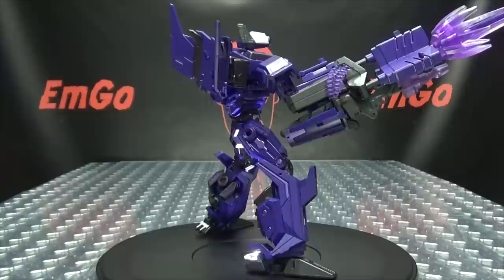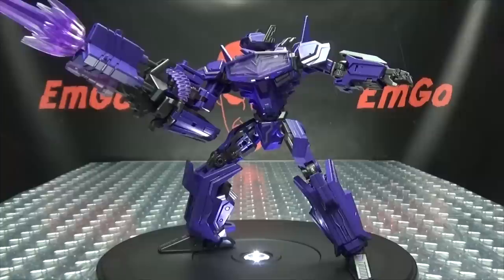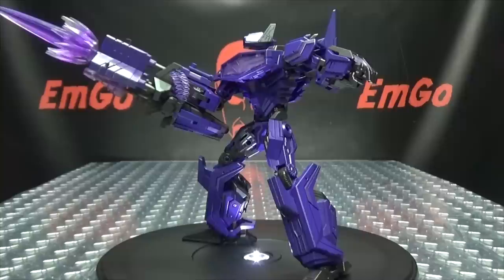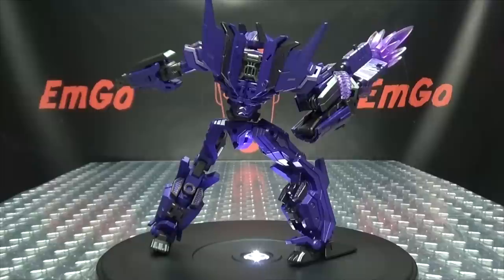So there you have COEUS, and nicely done figure here. Another nicely done figure here from Planet X. The alt mode looks good, the robot mode looks good, nice and game accurate. The transformation, it works pretty well. My only complaint is just the kind of flexing of plastic you have to do to get things around. That I'm not a fan of, but otherwise, everything works quite well. Overall, nice looking figure. I hope they keep doing them, because I'm really loving these video game bots they're putting out. I hope they keep doing it.